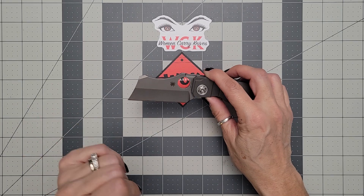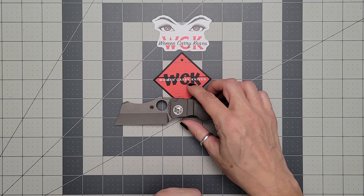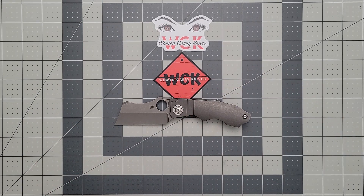All right, you guys, I wanted to share this with you because I absolutely love it. I hope you've enjoyed this review. Again, the Spyderco Stovepipe. Thank you so much, Napster, for allowing me to have it and to review it and to show it to you guys. If you have any questions or comments, feel free to leave them down in the comment section — you know I try to answer each and every one of you. Until next time, have a good one.